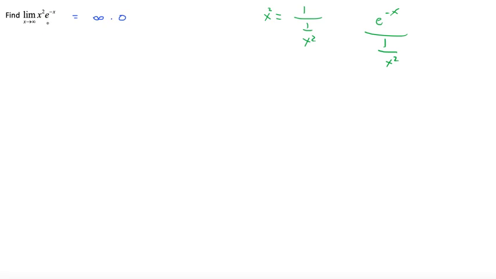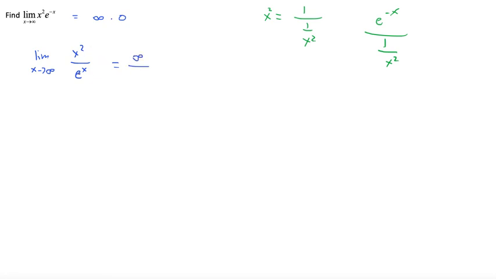But take a look at e to negative x. This is actually a lot easier than it looks. We can just bring that e to negative x down to the denominator. So we'll take the limit as x approaches infinity of x squared over e to the positive x power. And take a look at what happens here. When you plug in infinity, I get infinity squared, which is, once again, just infinity.